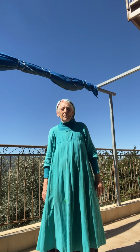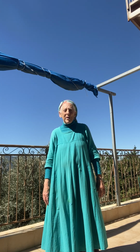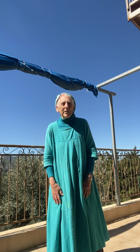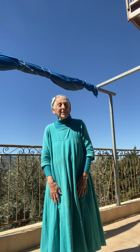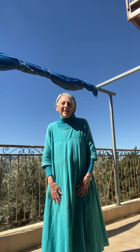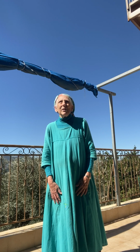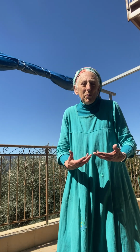Add a couple extras. Knees are slightly bent always. Relax your shoulders. Just let yourself hang from the string from above. Be supported by the earth and from above. And so on this 20th day of Adar Aleph, may we be blessed with a sense of balance, or finding how to find our balance when we get notice that we're off balance, with a lot of loving kindness towards ourselves as well as others, and with ability to really yield in an honest way to what it is that we are present with at each moment.